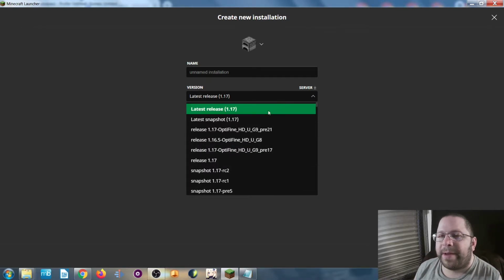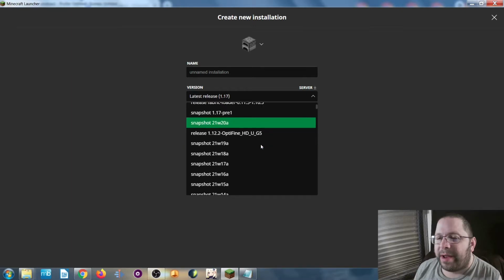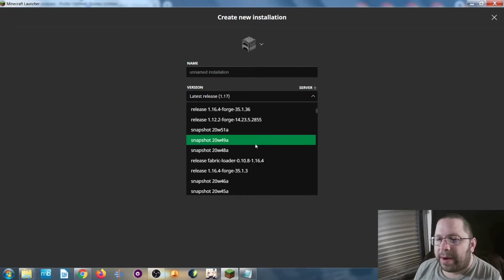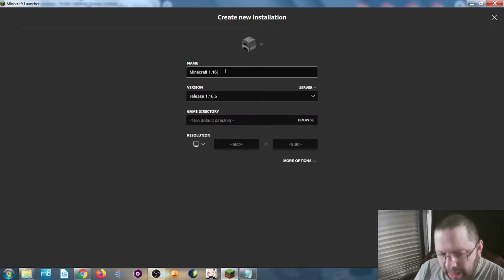So if something doesn't show up in your list, you can put it in this way and you can install it. So if I wanted to install Minecraft 1.16.5, because once I updated to 1.17, I lost my 1.16.5 install, so I want that installed.